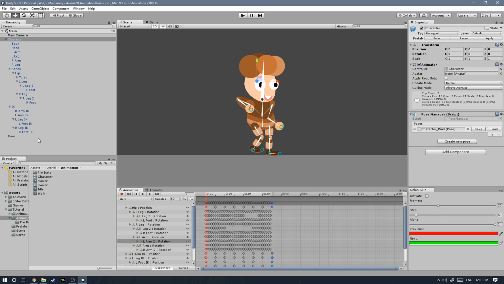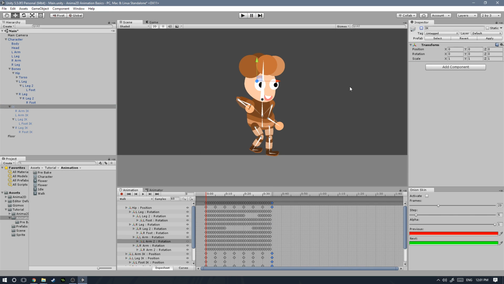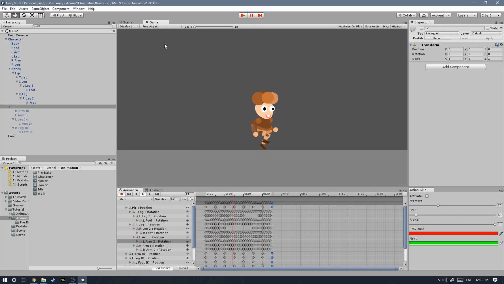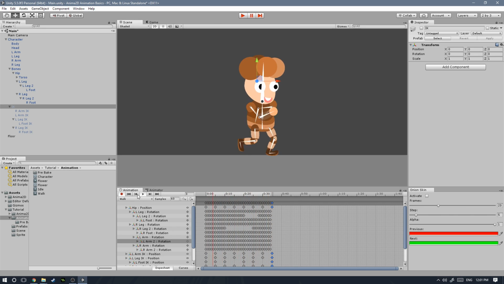So now we can disable the IKs, and let's check out the animation, and it doesn't look too bad. I mean, he's walking. That's pretty good. Now you probably saw some issues whenever it's changing from the end to the beginning of the animation. It kind of struggles a little bit there, but that is something you can fix on your animation. Whenever you're practicing this, you have to try to make it flow as best as you can. Of course, I only made this for the tutorial, so I'm not going to be spending a lot of time on it.